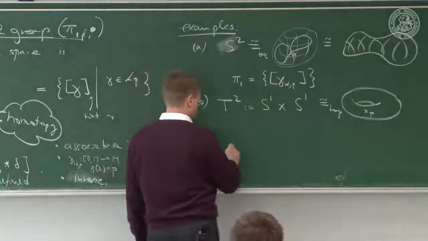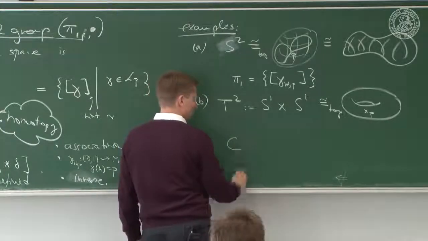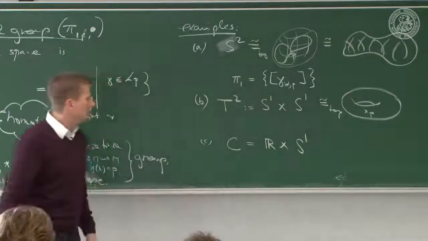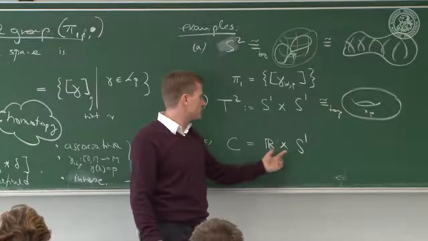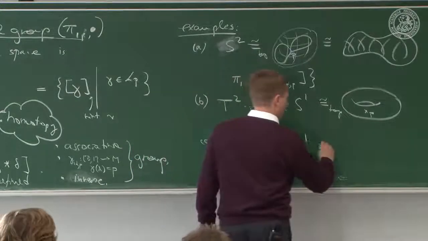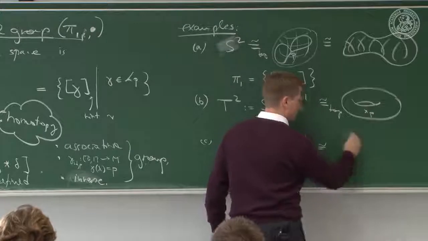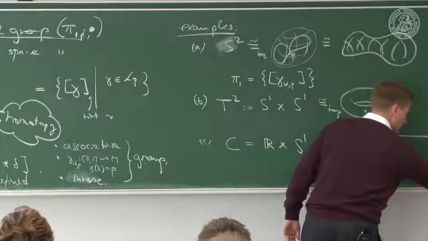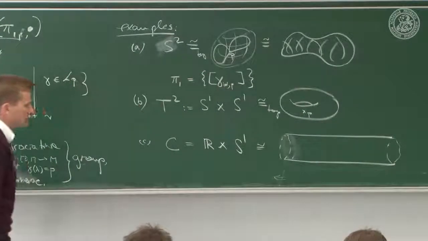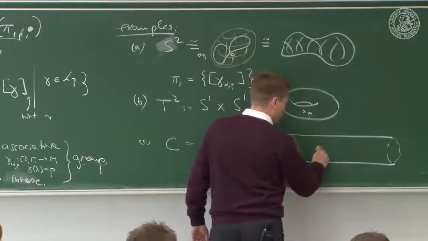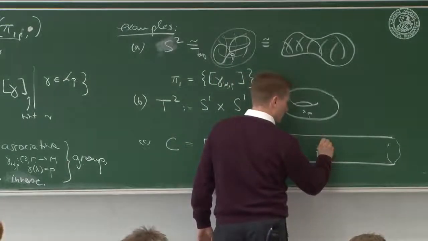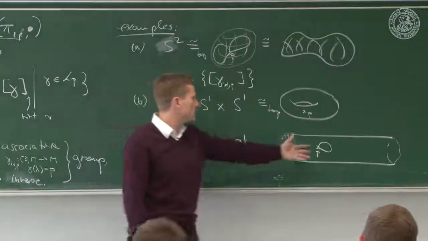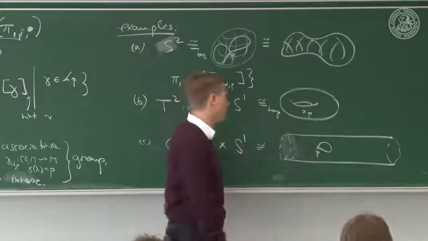We come back to B, and we take the cylinder. And the cylinder is just the product of the real line with the circle. Now, the circle we already had as a topological space. The real line, we equip it with the product topology. And this is, well, actually, you know how this cylinder looks like. And, of course, it never ends. It's the cylinder. It goes like this. Now, if I have a point P here, I can look at a loop that just looks like this, right? So the identity is again in there because you can contract this to the identity, that's homotopic.